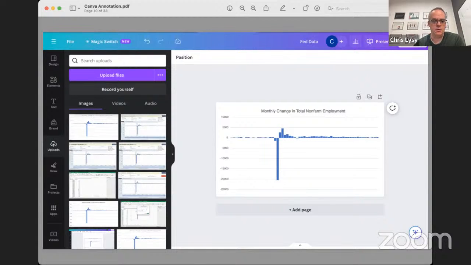And all I did here was just drop in the SVG that I saved to my computer. I just hovered over and dropped it into Canva. Cool thing about Canva, you can screenshot your computer screen, your desktop, your laptop, and paste in the chart right into Canva too. That'll work. You can right-click, copy on an image that you find on a website, paste it into Canva. So there are all sorts of ways to get images into Canva. I find it pretty intuitive and easy to do. So here we have my basic bar chart that I created in Excel. Now it's in Canva, and we can work on it from here.